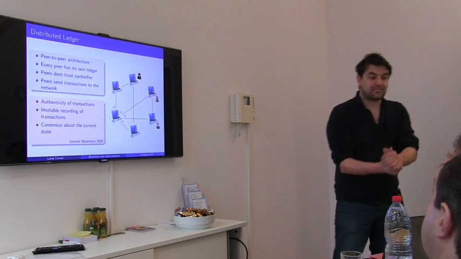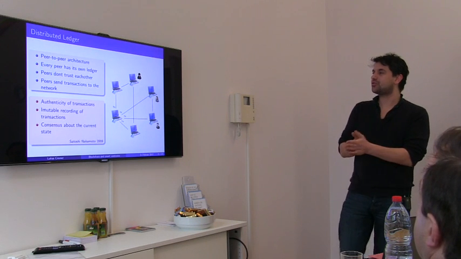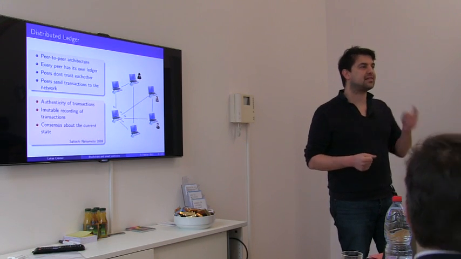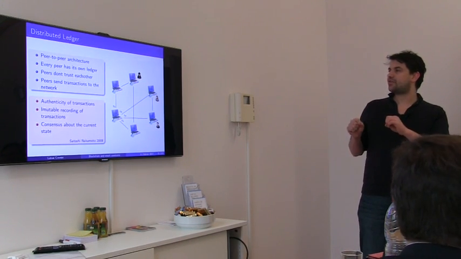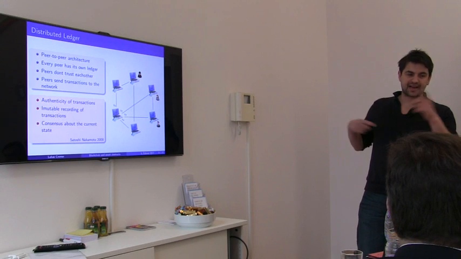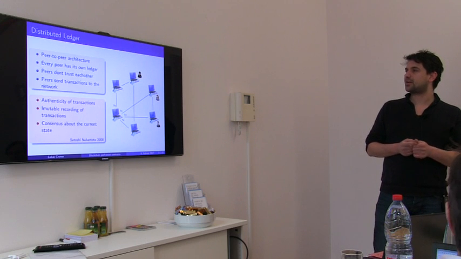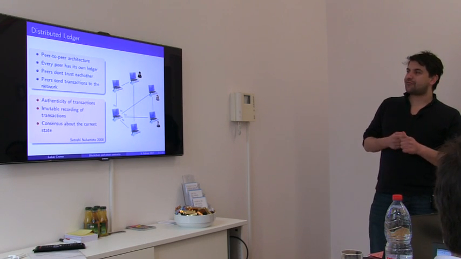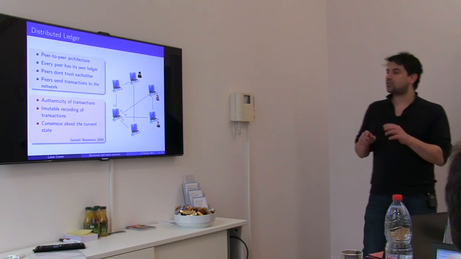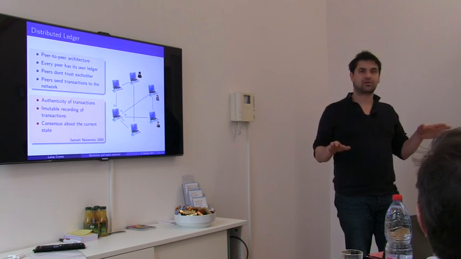Okay, the other model, that's the new model, is a distributed ledger, which is in a peer-to-peer network. In a peer-to-peer network, we eliminate the central server, and we have peers with equal rights that are connected with each other, and every peer in this peer-to-peer network has its own ledger. Everybody looks into his own ledger, and when you have a transaction, you send this transaction to your peers you're connected with.